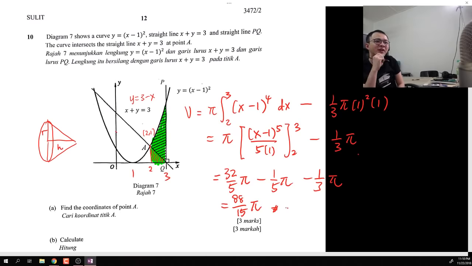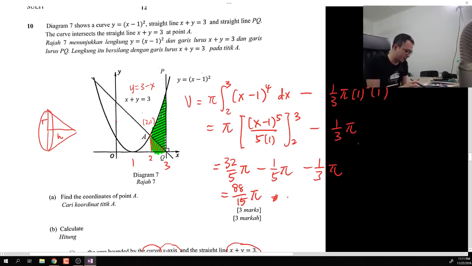So for the B one, if integrate with 2, 1, so y equals to x minus 1 square. Won't you only get half of the yellow part? Don't you need to... I don't really understand. You mean the part B1? Yeah, B1. Basically just now, if you watch the replay, I plus the area of the triangle. Because just now I integrate from 1, 2, right? I only get this part. But after I get this part, I actually plus the area of the triangle just now.